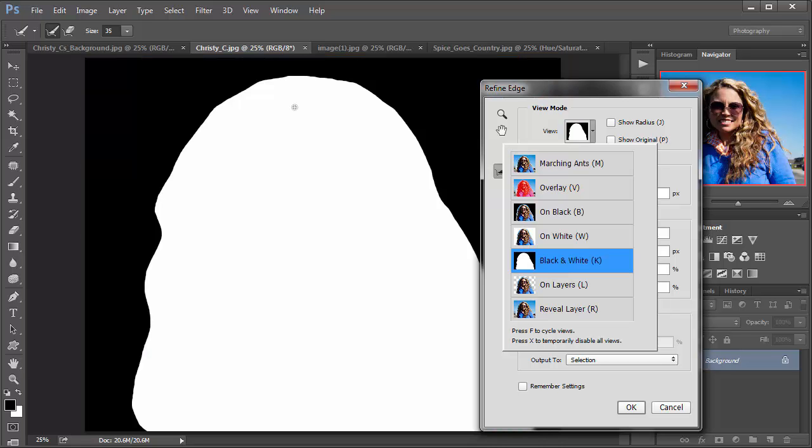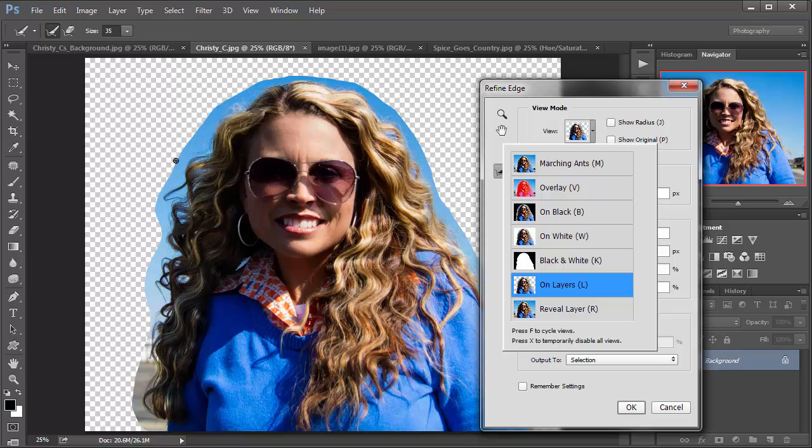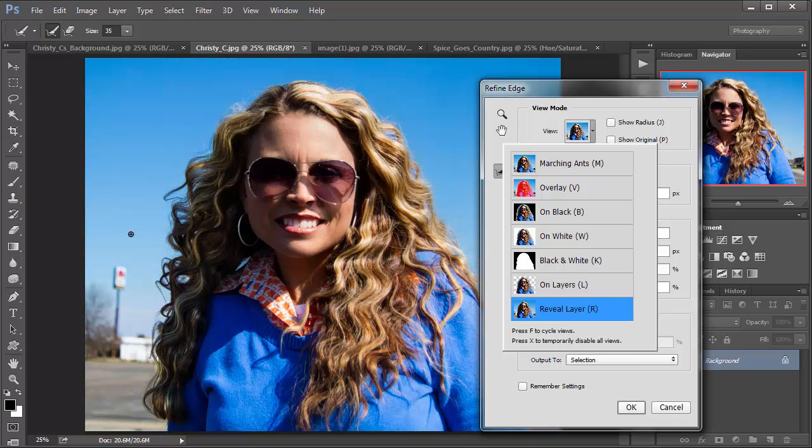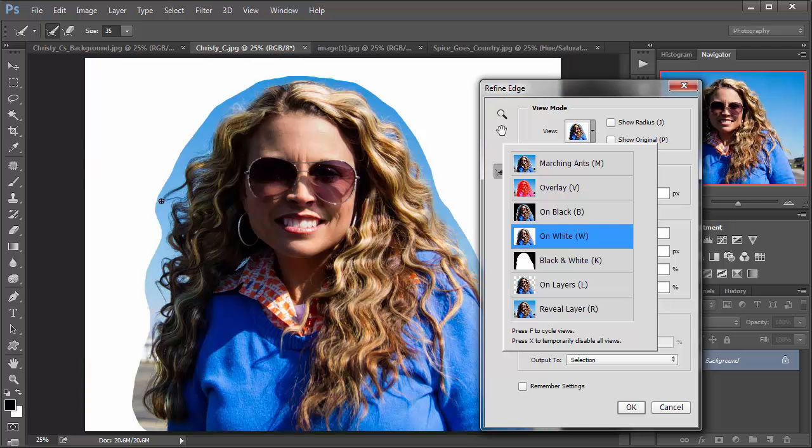Obviously, this is not helpful at all because we can't see where the edge of the actual hair is or anything else. Here you have the background to the hair. Here you can't tell where anything is. I like having the white in this particular case. Every image may be different, so you just kind of have to evaluate that as you go.